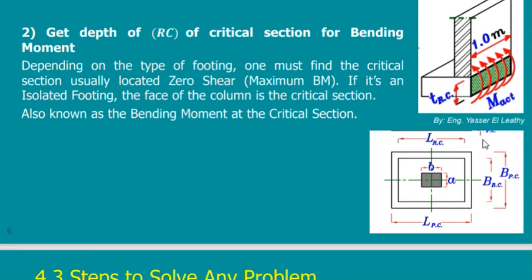So now these are the dimensions. This is the shape that you should have reached. You now know the dimensions of the columns A and B, and by dividing the working load of the column by the bearing capacity, you can get LRC and BRC, which is the area of the RC. You get the area of the RC and its dimensions. Once you know them, you can go inside by the thickness that you have assumed for the plain concrete, taking the thickness of the plain concrete all around to reduce the area to reach this new area. And we said that the relation between this length and this length is 2TPC. Okay, so this is what we have reached so far.